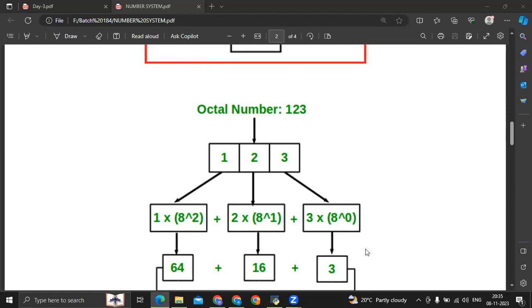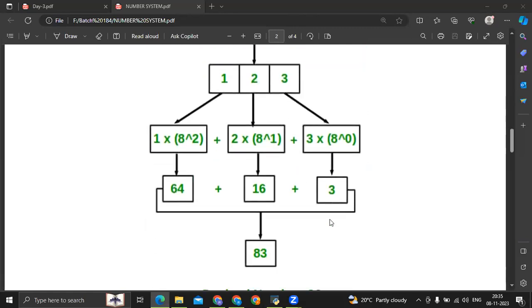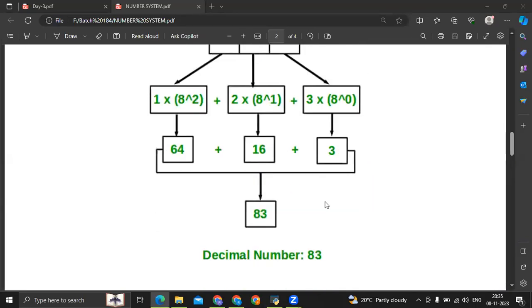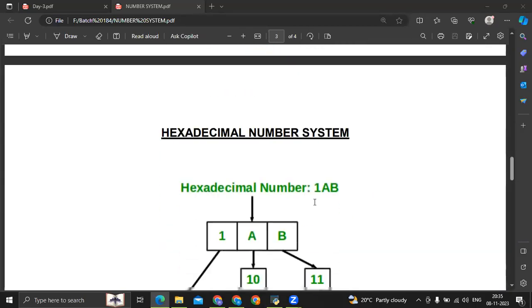So when we add these digits, we'll get the output. Same with the case of the hexadecimal number system. Here we have 1AB.